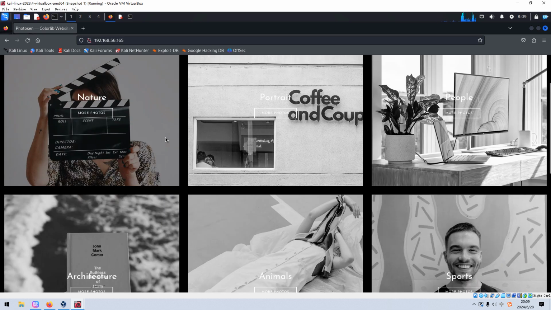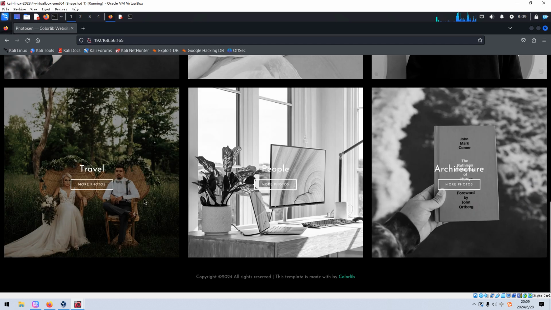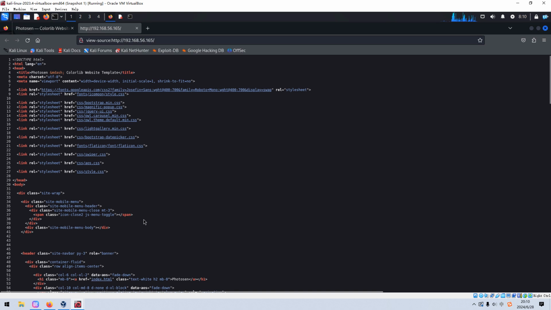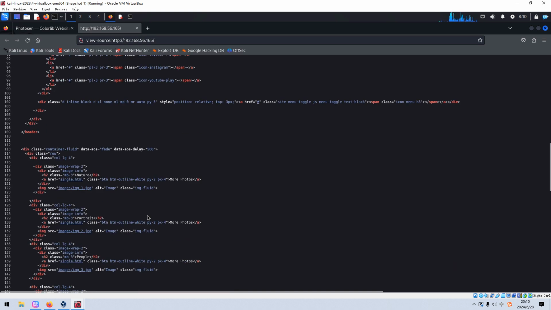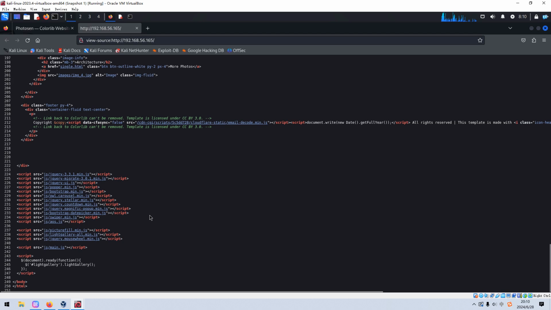This page is full of very beautiful pictures, and of course we always need to check its source code, because in some cases we can find something important from the source code, but this is not the case.